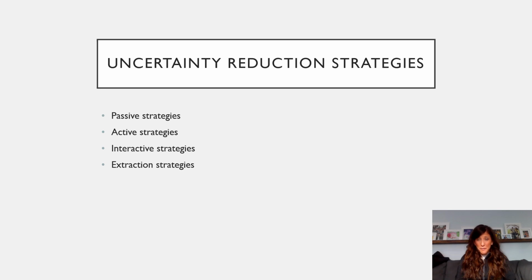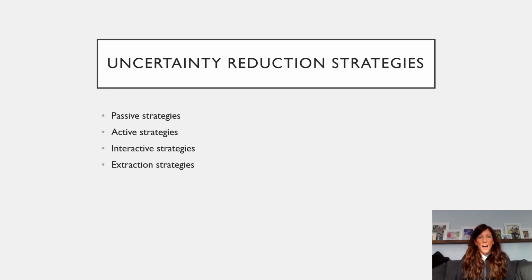Okay, so with all of that being said, the theory goes on to suggest that there's a variety of things that we can do to try to reduce our uncertainty. One of the things we can do has to do with information seeking and getting more info. The theory offers these 4 strategies for how we can get more info. For the exam, I want you to be able to identify and describe each strategy. I think overall people did a pretty good job with this in your CPAs. You identified passive strategies as observation. So hopefully you can remember that.